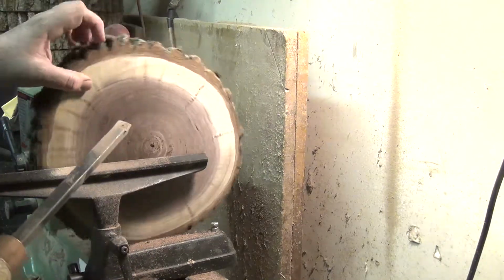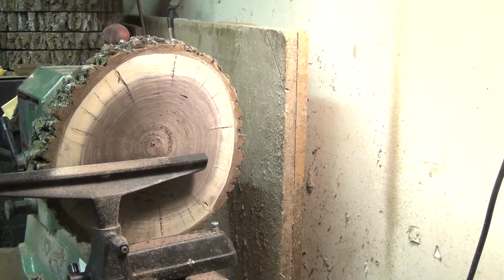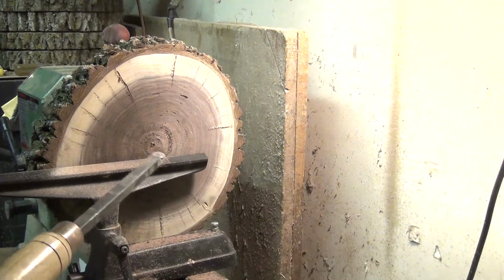Wow, we're getting lots of tear out. Oh no, look at that, that cracked even more. I think we'll try the other cutter. This is the negative rake round cutter. Easy wood tools.